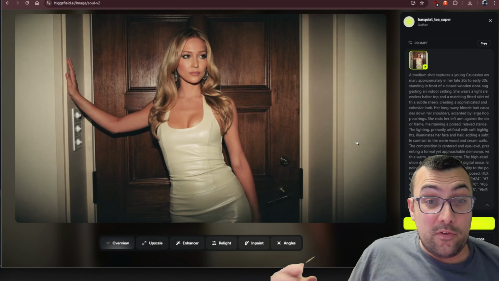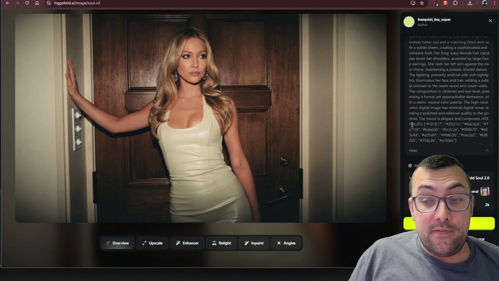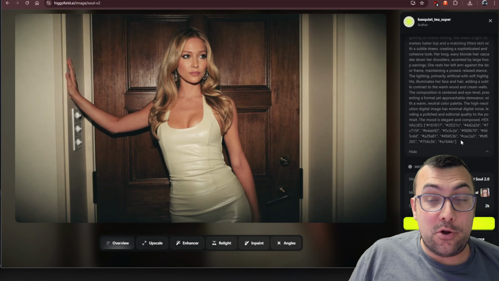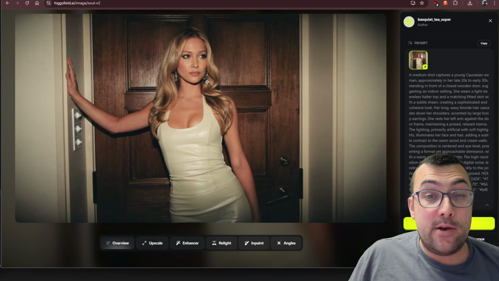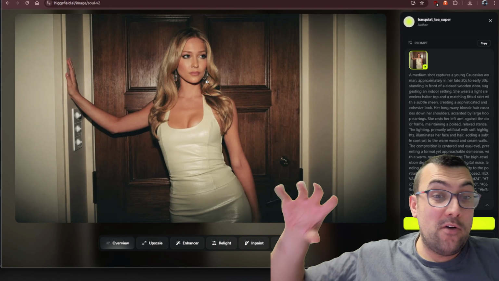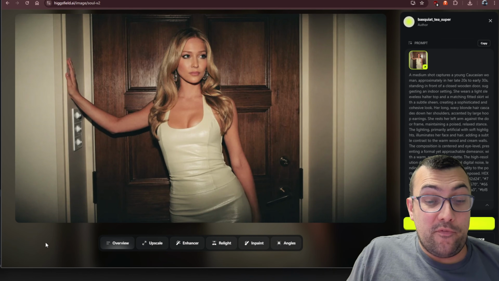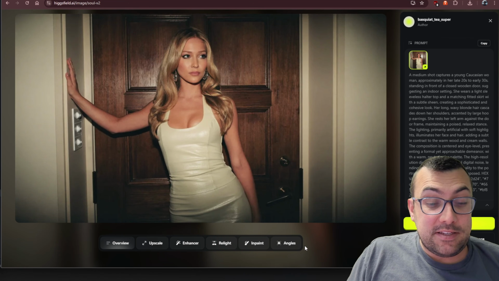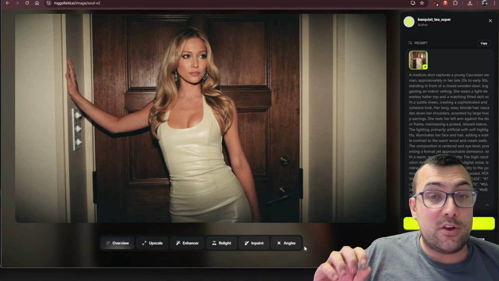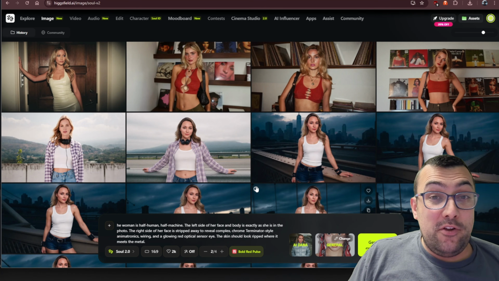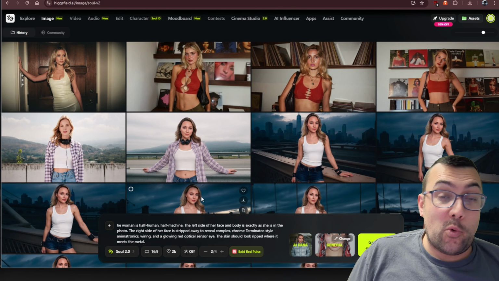While using this feature, it's going to add in those hex colors. You can actually see it here even in the prompt, but it will generate a different photo, a different person. So it's like the style of the original photo, but using the new colors that you selected. And just like before, as with everything, you have access to all these different features to get the perfect shot. And you can really fine tune and get Soul 2.0 really working for you.